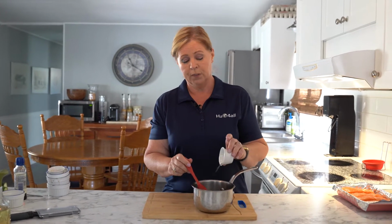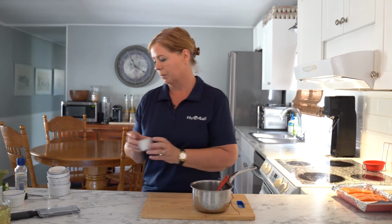You don't need to add salt. The soy sauce is salty enough. A quarter teaspoon of pepper.